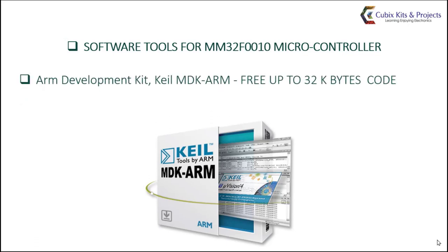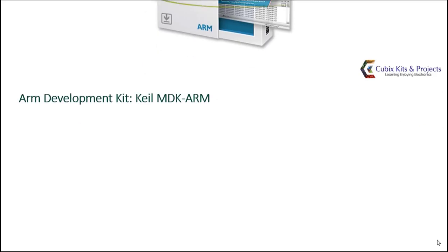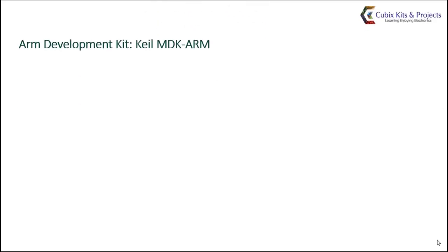ARM Development Kit, Keil MDK ARM, available for free with a code size limit of 32K bytes. MM32 Series Keil Device Support Package. Let us discuss the ARM Development Kit.